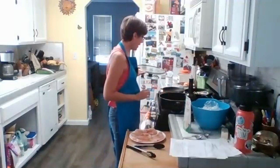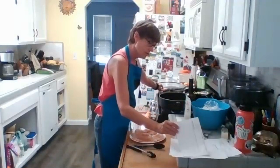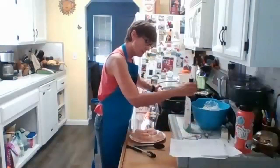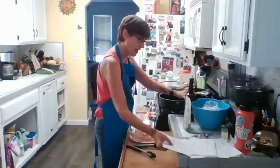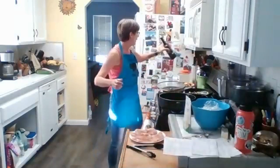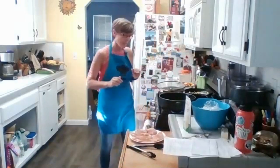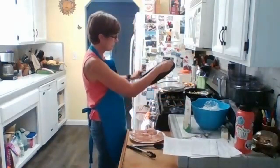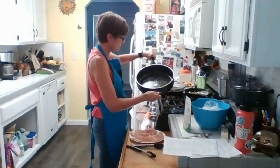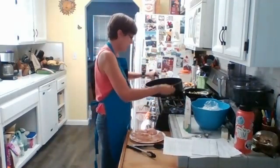Your veggies are in the way. We are officially done with the olive oil too, my friends. So you can move the olive oil if it's in your way, which mine is. Okay. Butter's melting nicely. We're going to swirl it around the pan. Give everybody a nice coating here.